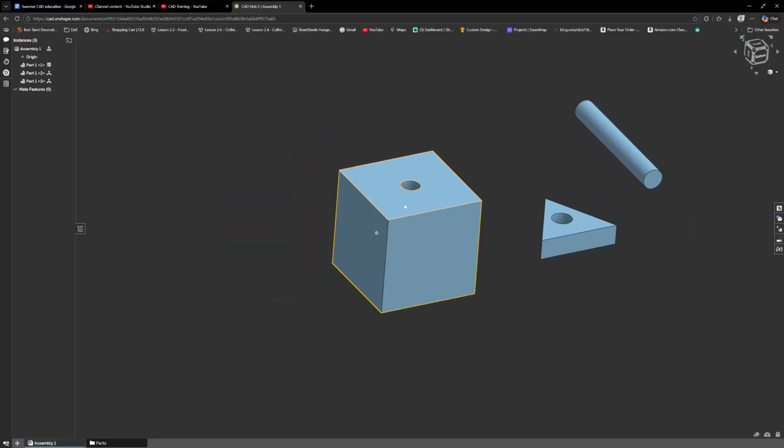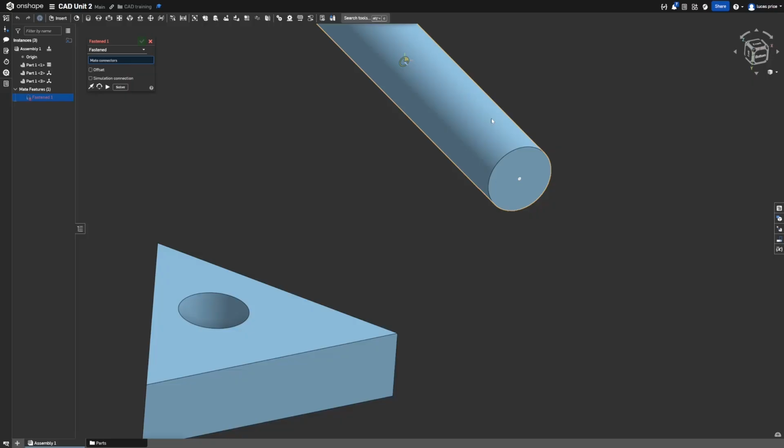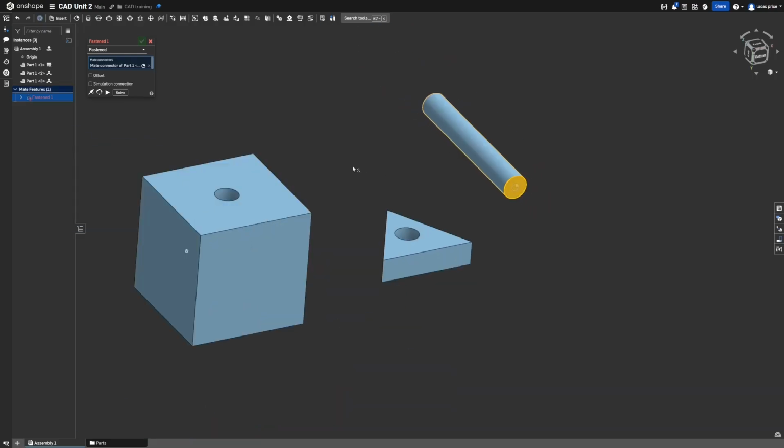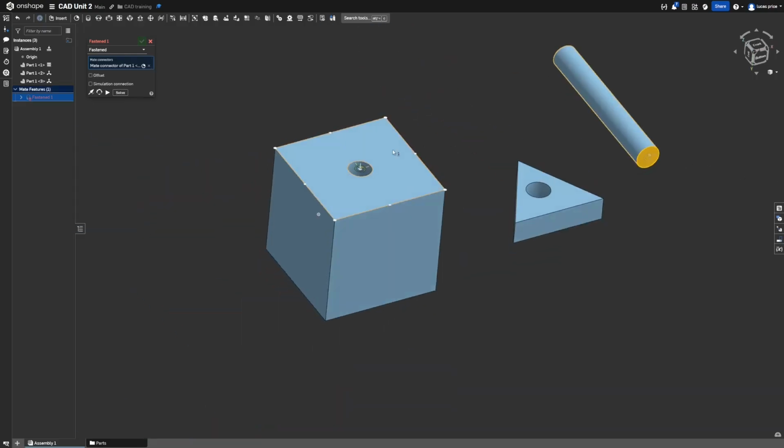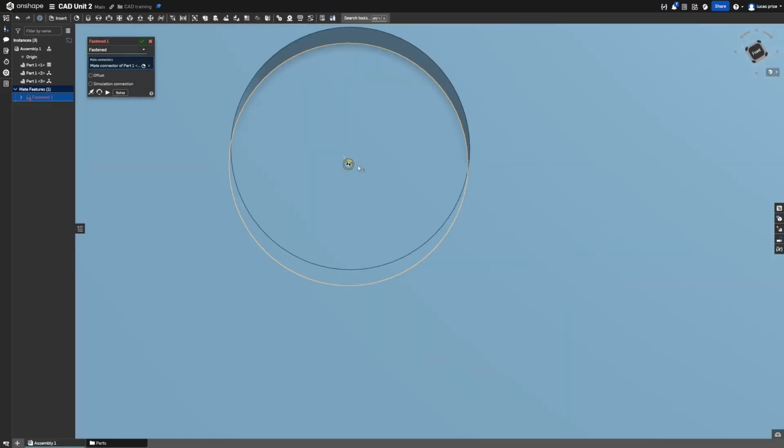Now, for a normal mate, say I just want the triangle on top and the rod in the middle, I use this thing up here called the Fasten Mate. You click it, you go over to your part, and you can see a whole bunch of stuff appears on it. Like here's a bunch of dots. That's just showing you where it's going to fasten. So right now, the circle is in the middle, showing me that is the point that's going to attach. So I want to attach that point to the point in the bottom of the box. So I see the circles at the bottom of the box.